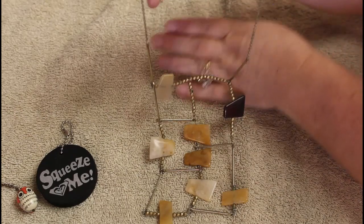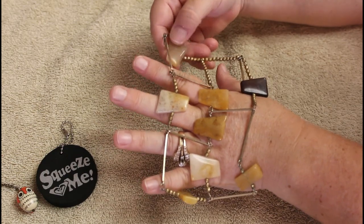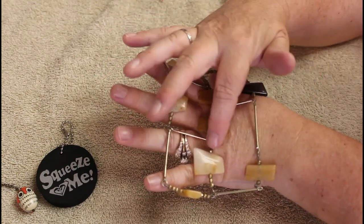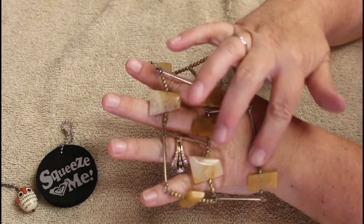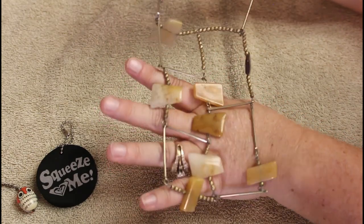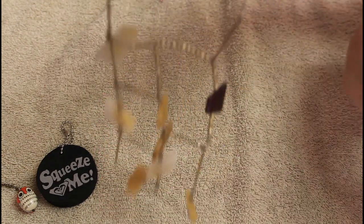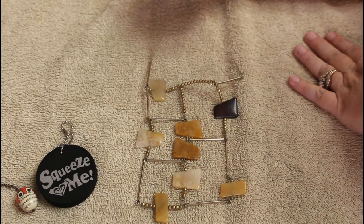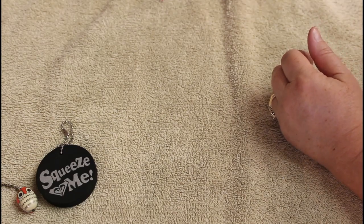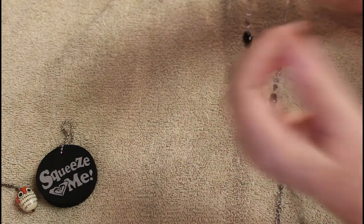Is he missing something? Oh, I bet he's missing something. Maybe. Okay, these are definitely pieces of stone, but this side has these connector bars that this side does not, although I don't think there's anywhere for these to have connected. So I think this is the composition it has. Here's what it looks like flat. I know it'll be a little blurry for you, but that is quite the unique piece. Let's carefully put him over there.